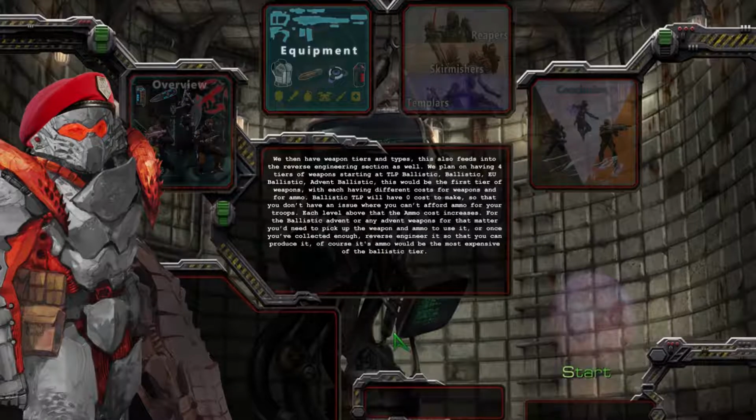We then have the weapon tiers and types. This also feeds into the reverse engineering section as well. We plan on having 4 tiers of weapons, starting at the TLP ballistic, moving on to the ballistic, EU ballistic, and Advent ballistic. This will be the first tier of weapons, with each having different costs for weapons and ammo. Ballistic TLP will have 0 costs, of course, so you don't have the issue where you can't afford ammo or weapons for your troops, but each level above that, the cost increases.